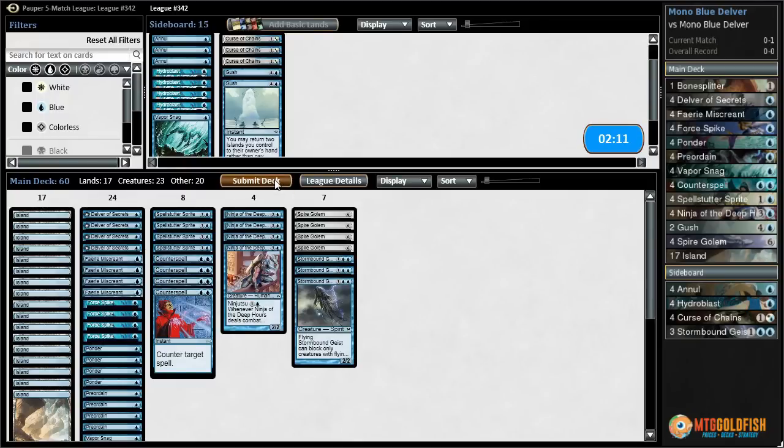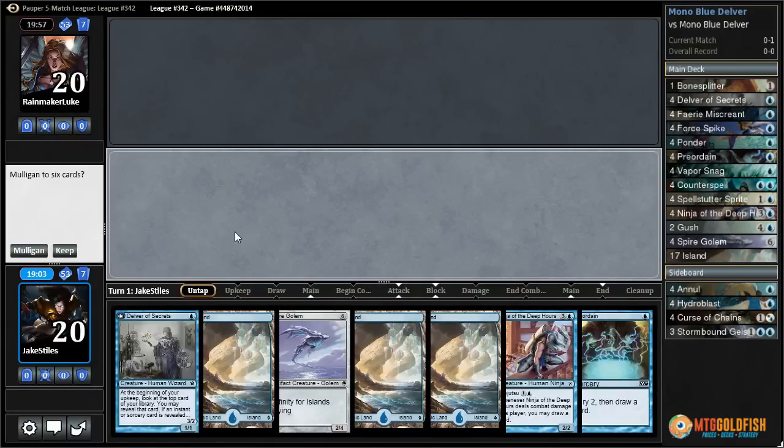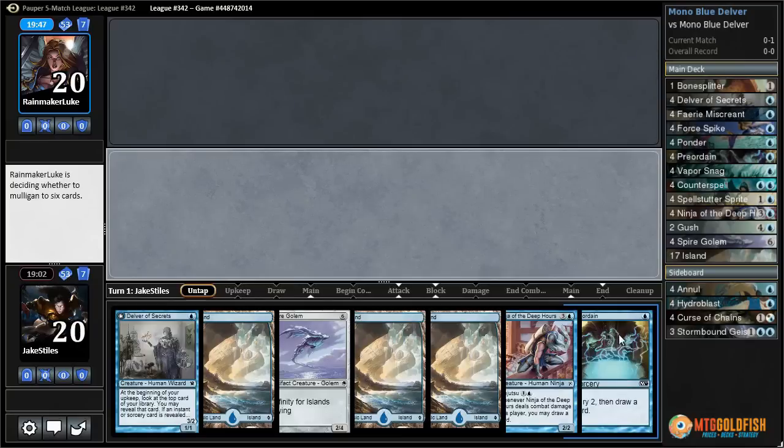We're going to be on the play, and we're going to try to win this. Yes, we would like to play first. All right, this looks perfect. We can either flip this turn 1 Delver, or we can ninjutsu in the Ninja. Or potentially turn 2 Delver, another Delver, or Preordain into another 1-drop or something like that.